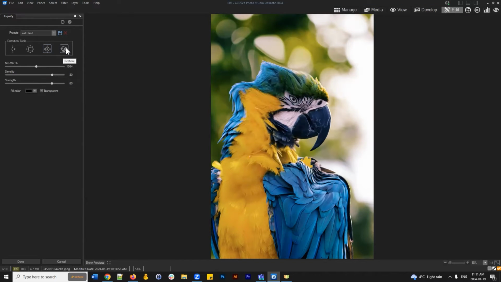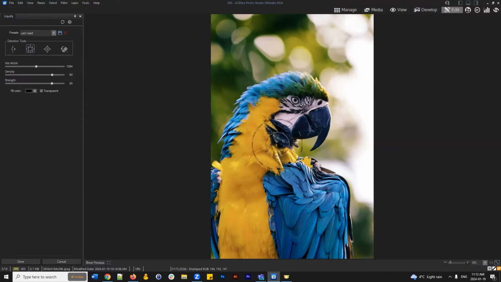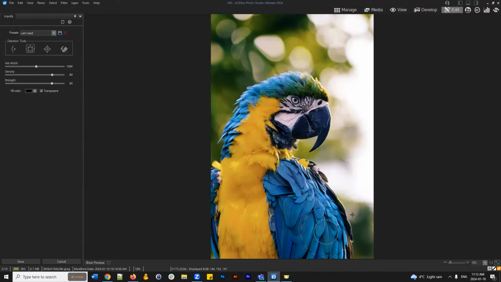And then finally, the last tool is the restore tool. If you're using a mouse, you can certainly select the restore tool to sort of undo these actions. But the other thing you can do is be using another tool and simply right click using your mouse here to undo these actions.